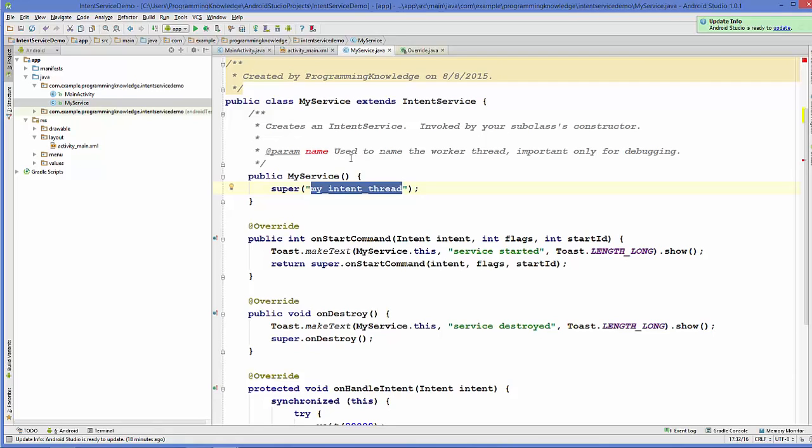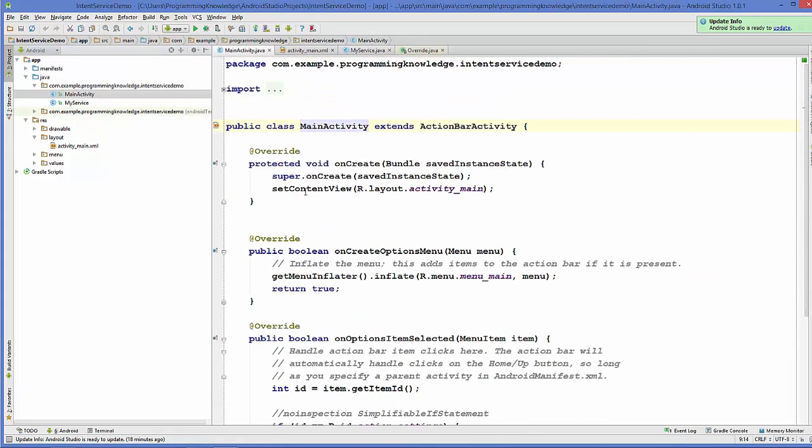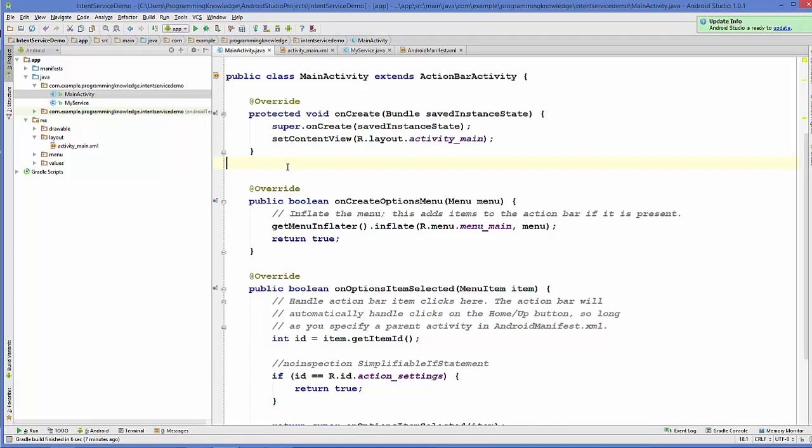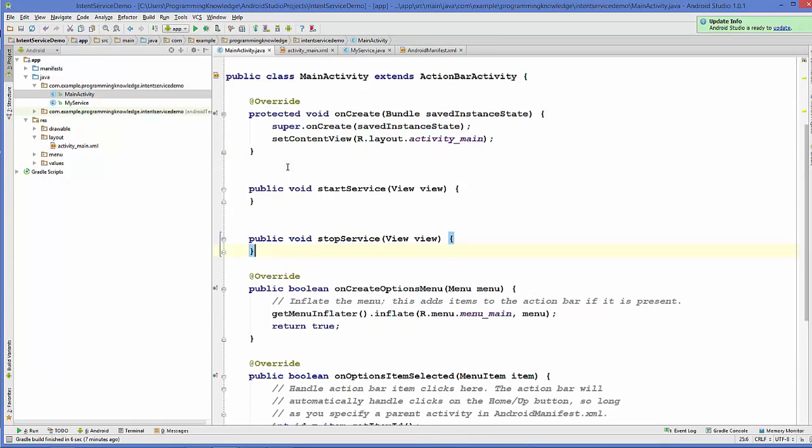So now we are going to go to our MainActivity.java file, and in our MainActivity.java class, we are going to make our two methods, which are startService and stopService, for our two buttons for starting and stopping the services.